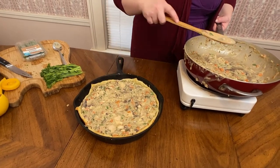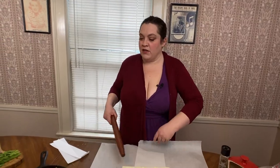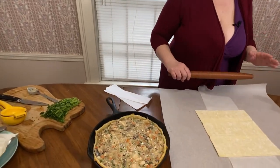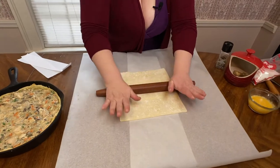Looks about good to me, right? So that looks good, and now we're gonna roll out our pie crust top. All right, so now that I've got the cast iron loaded with the bottom crust cooked and filled, we're gonna go ahead and roll out the top crust. Same thing as I did with the other one.